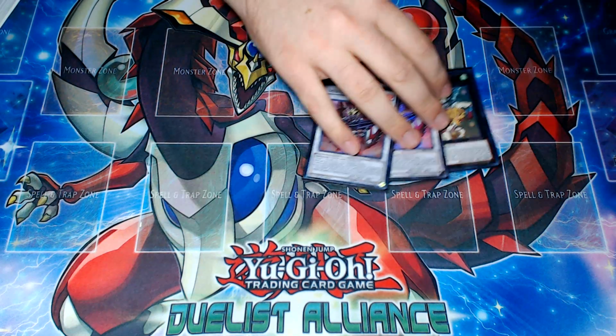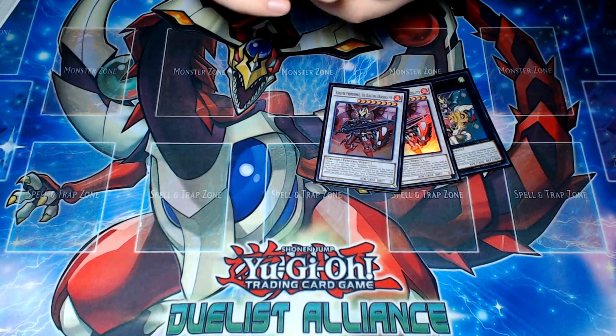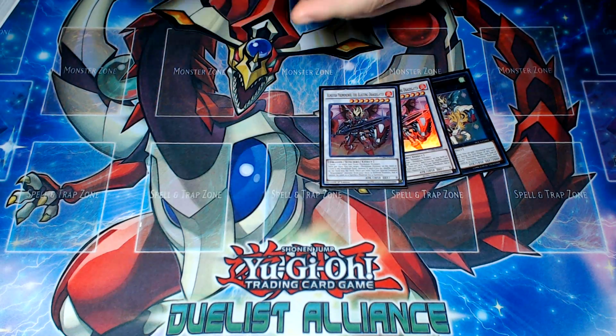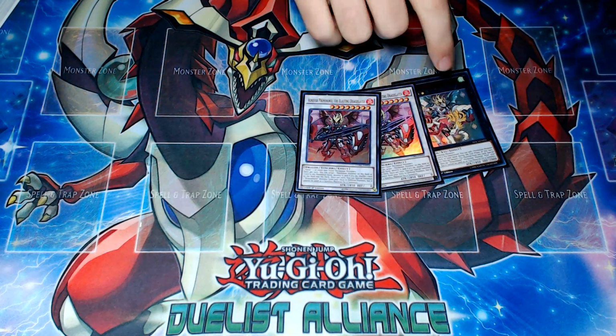Pretty much, I think any monster in this deck that you could draw, even Cat, if you have the field spell up, is like an OTK at that point. But there's just a lot of things that go into that. I don't really want to get any farther into detail about that.